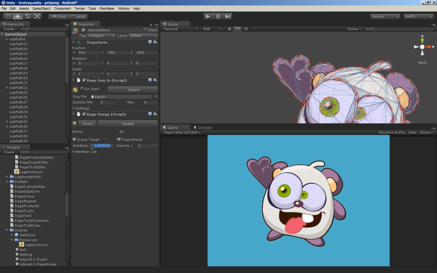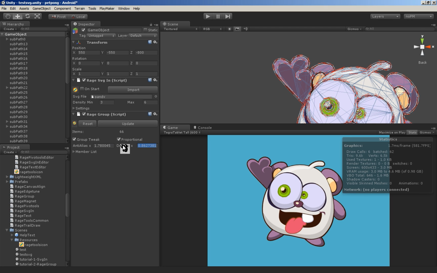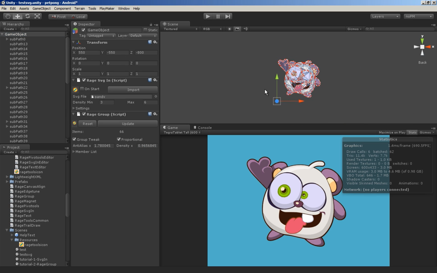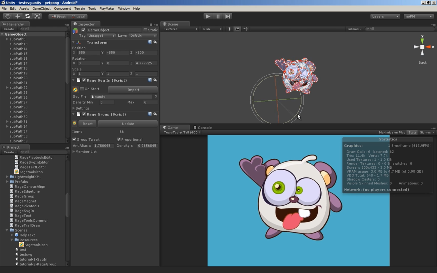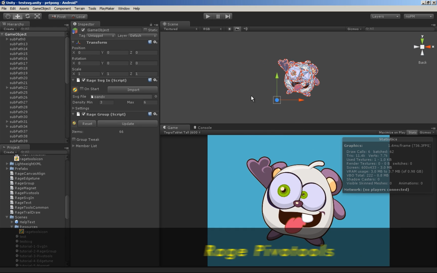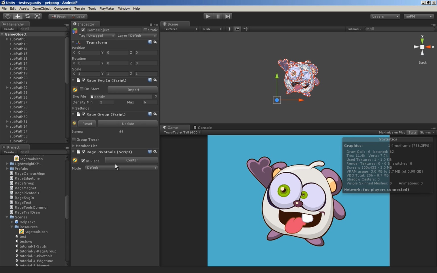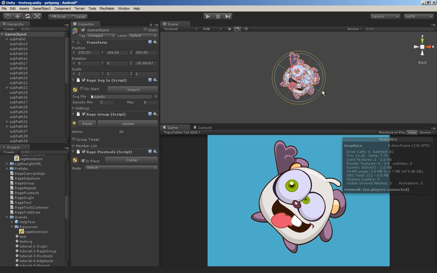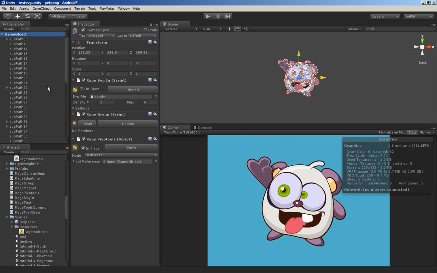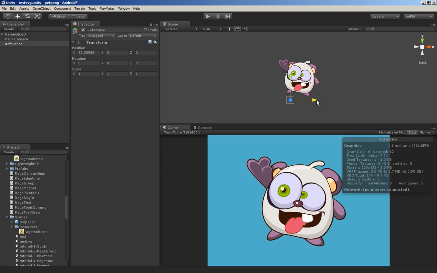Usually, after importing and getting the look of your vector art just the way you want, you move it and rotate it around. The problem is that imported vector files use the corner of the original canvas as its pivot point, that is, its rotation center. Pivotools to the rescue. Pivotools allows you to move the pivot point of your vector drawing to either its geometric center using the default option or to any user-defined position by simply pointing to a second reference game object.